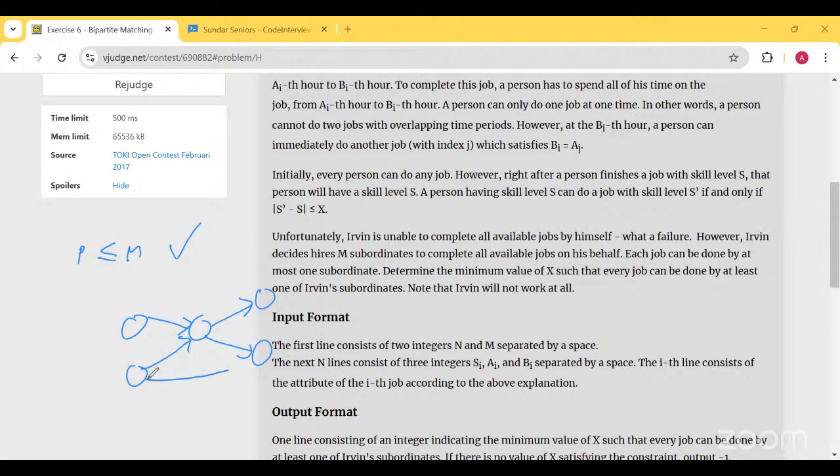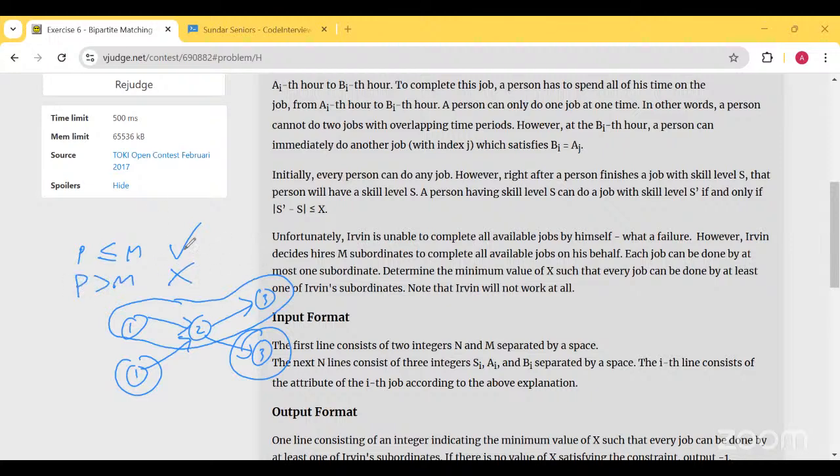We cannot go directly from this to this, right? For example, the skill levels are 1, 2, and 3, and X is just 1. So we can only pass it once, so the path cover is equal to 3. So if the minimum path cover is less than or equal to M, then it is correct. But if more than M, it is incorrect.